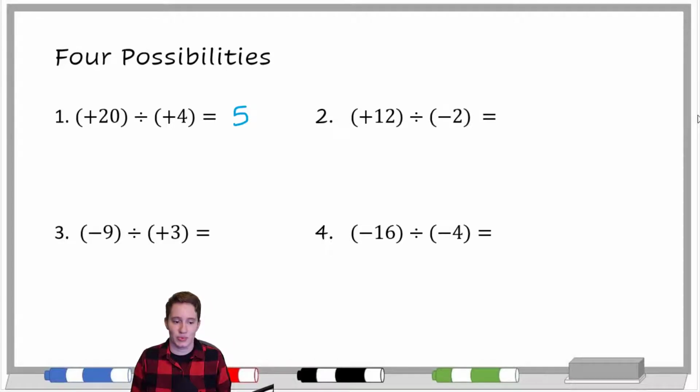But these other situations where we've got either a negative first or a negative second, or they're both negative, are different situations. And if you did watch the multiplication video before, this is where it would be great for you to actually think about what your math intuition tells you the rules should be. You may be going, I don't have any math intuition. And maybe you're right. But I have a feeling that if you really try, you could look at this and say, okay, here's what I think should happen based on what I already know.